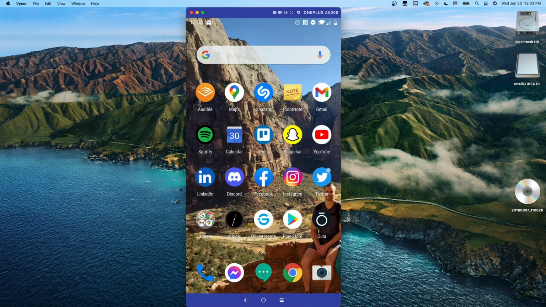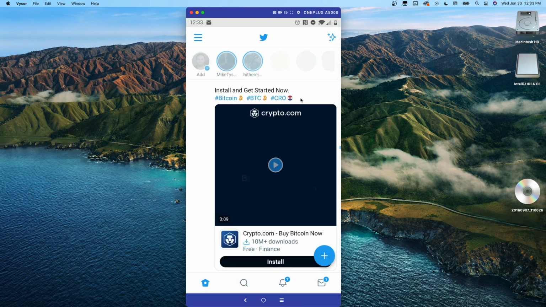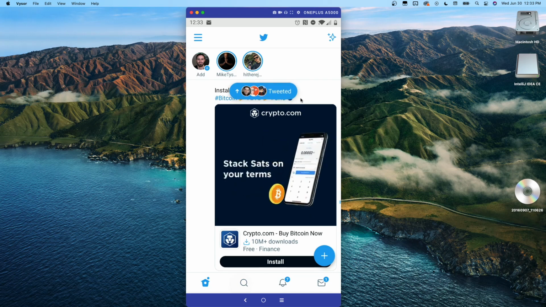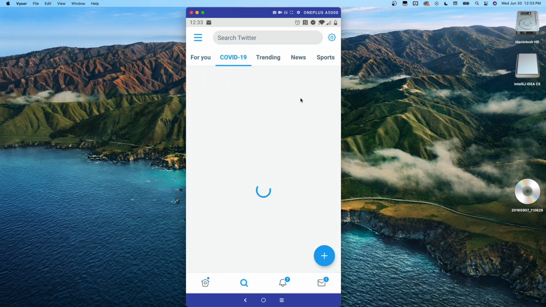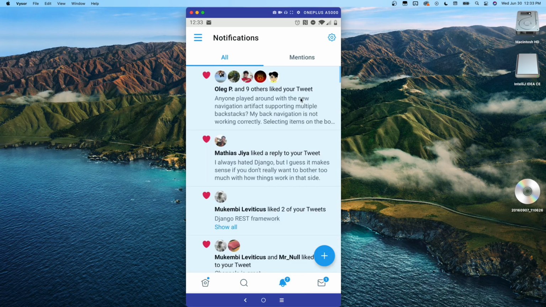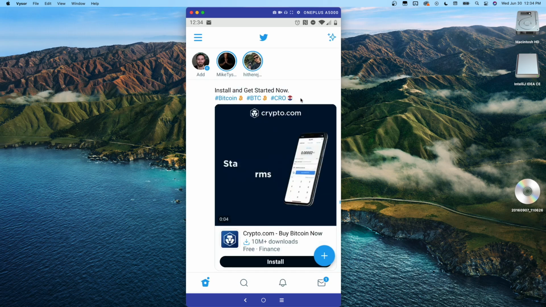But some apps don't do that. If you go to Twitter, Twitter does not do this. Twitter actually does it exactly how the navigation component does it. So if I was to go to search and click on COVID-19, and then maybe go over to my notifications, if I press the back button now, it actually does take me to that home destination. So there I press back and it goes to the home destination. So that's what the navigation component artifact will do right now.